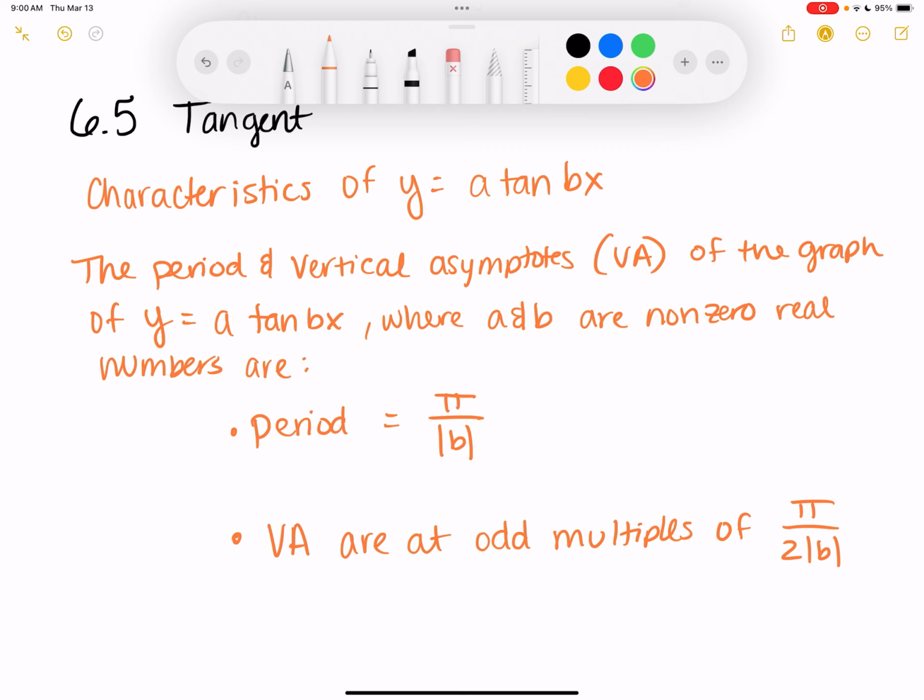And then remember, we're going to do that parent function quiz on Tuesday. So you'll need to be able to graph all 6 parent functions. You can do it on 4 graphs, doing sine and cosecant together and cosine and secant on the same one. But that's going to be on Tuesday. So you have all of that stuff to this point, so you can start studying for that as well.